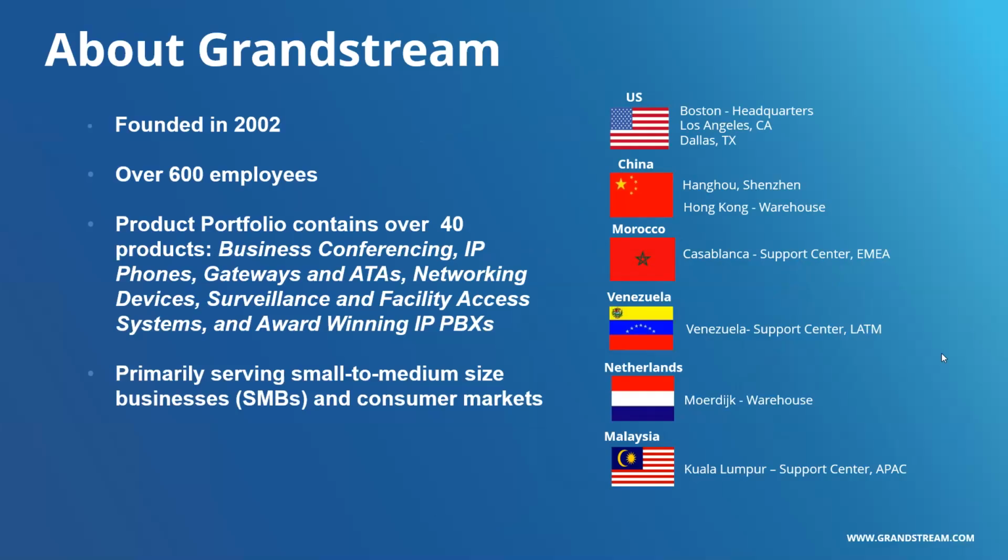So just to give a quick background about Grandstream, for those who aren't too familiar with us, we were founded in 2002 and have over 600 employees. We have a wide product portfolio containing over 40 products, from everything from our business conferencing solutions all the way to our award-winning IPVXs. We primarily serve the small to medium business markets as well as consumer markets. We're a global company. We have offices all over, from Boston, Shenzhen, Casablanca, Venezuela, etc.